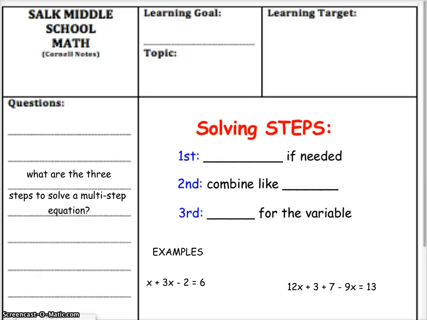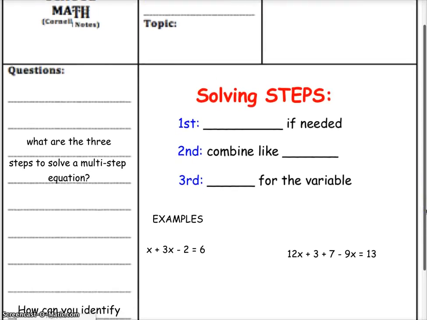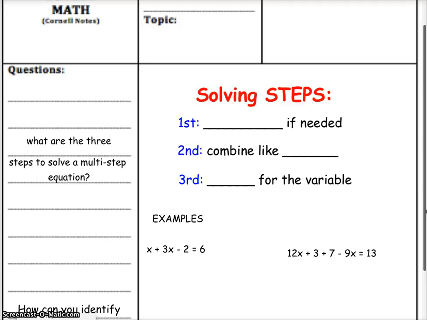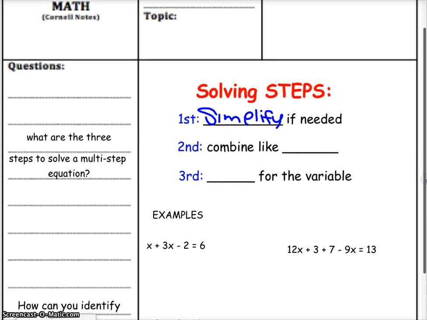Okay, moving on to the algebra part. The steps. The first thing you're going to do is simplify if needed. Simplify if you need to. Oh, I know what I meant there. I didn't mean simplify. Silly me. I meant distribute. Distribute if you need to. Duh. I thought I was simplify.